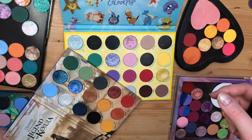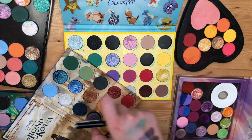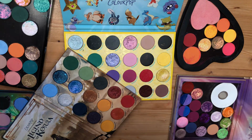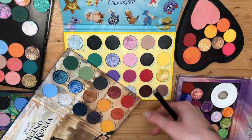It creases like crazy. So I think I'm gonna just switch them because it is a similar idea, and at least this one doesn't crease. And since it's darker, I don't mind that it's not that shimmery. I can live with that.